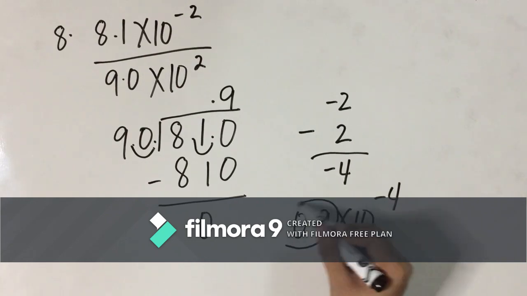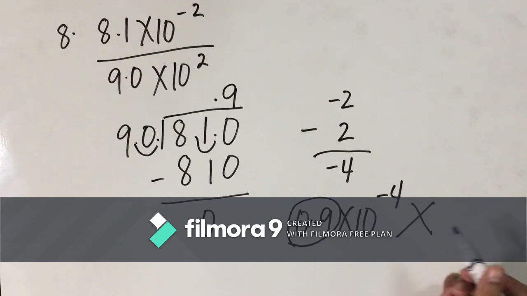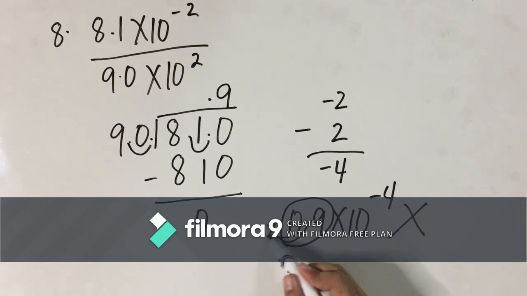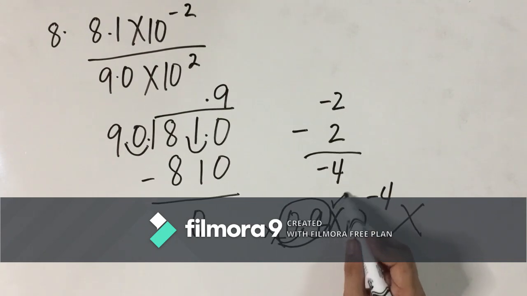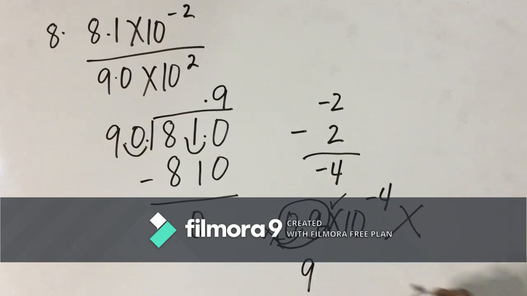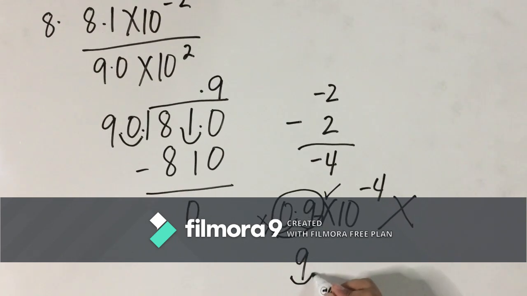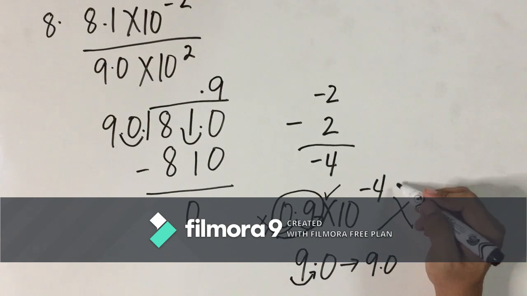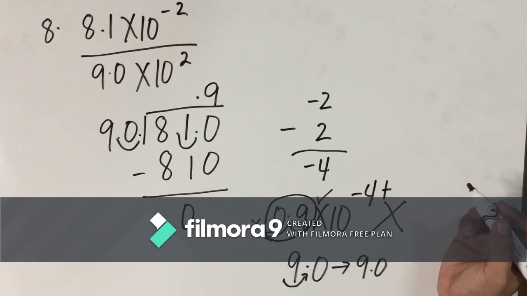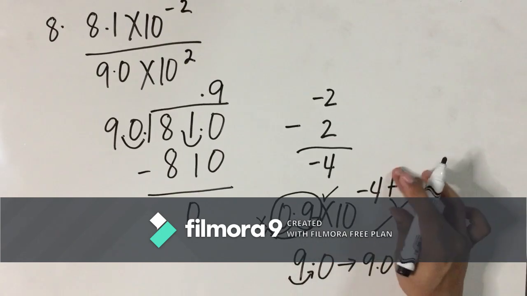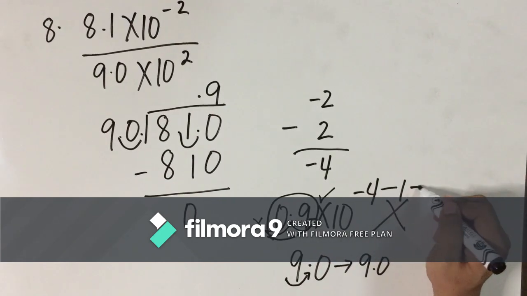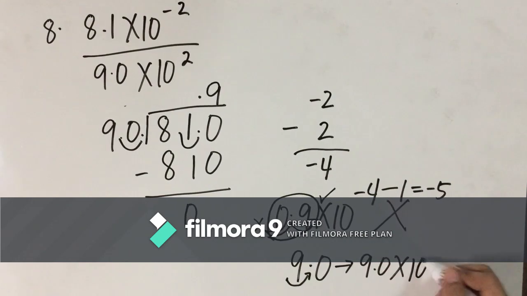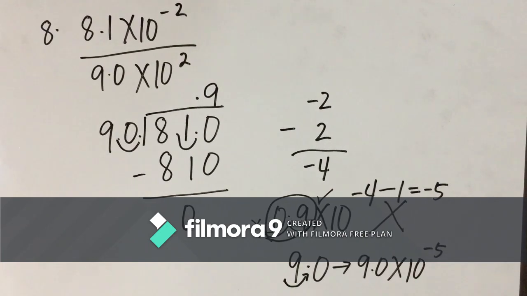But upon checking, 0.9 is not the right digit term for scientific notation. So we have to move the decimal point on the right side. That is the right thing to do. So that becomes 9.0 times 10 raised to, we do one movement going to the right, okay? No, going to the right means minus. So that means negative 4 minus 1 is negative 5. So 9.0 times 10 raised to negative 5.